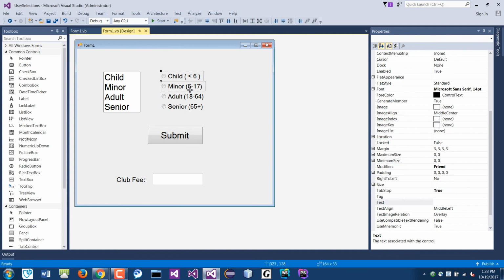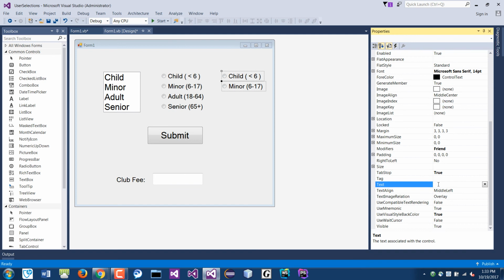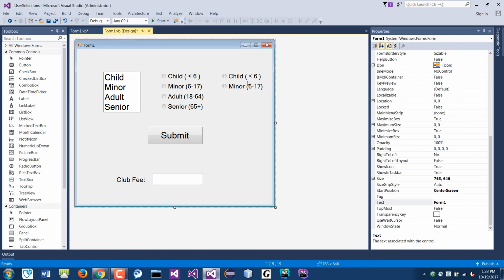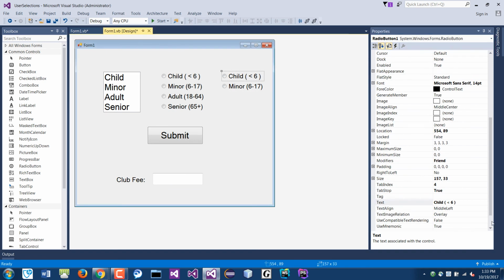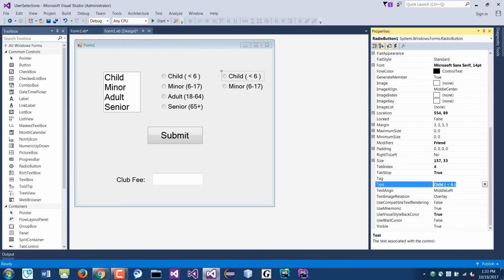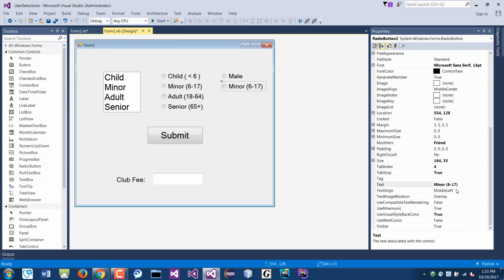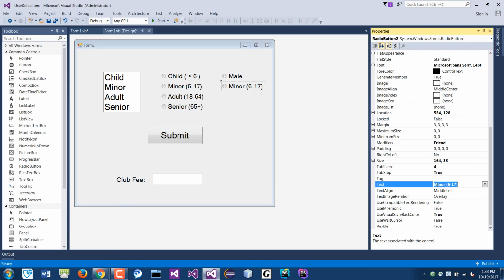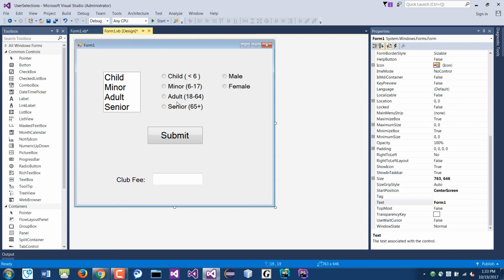So for example, if I copy just these 2 here and drag them over here, I have a completely different group. They don't belong to the age group, but say I want to call this one here, instead of text, say male and female.